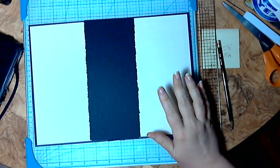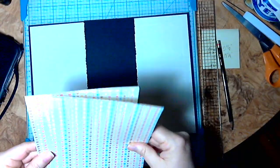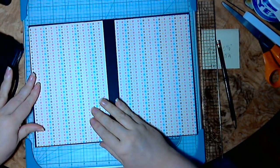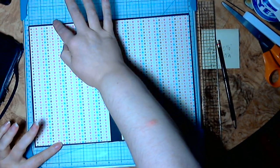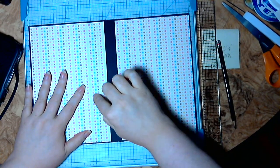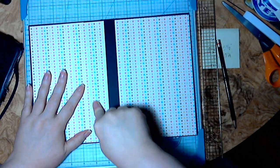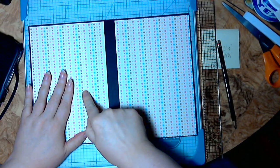Okay, the other option is you can put this down first and then put scrapbook paper cut to the size. You want it to go over the cover paper in here because you want to cover it completely. And then you could even use a decorative edge scissor on this paper or an edge punch down across here. Just don't go over into your spine with this paper.